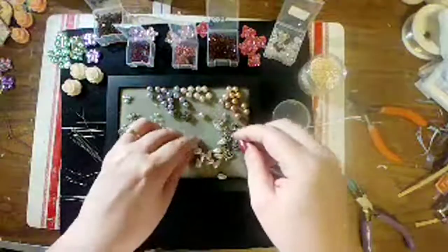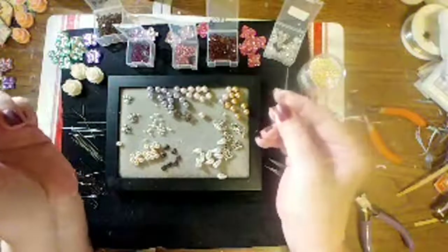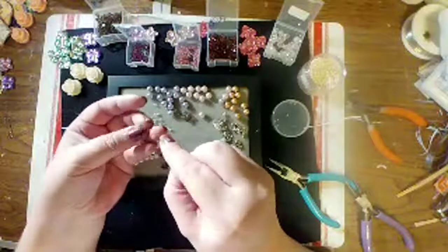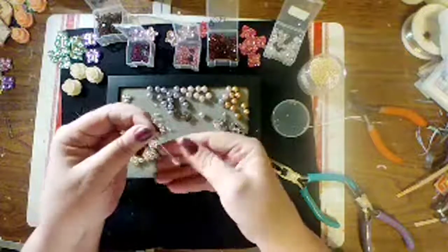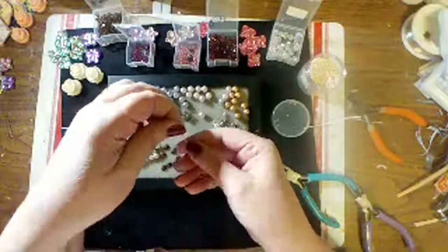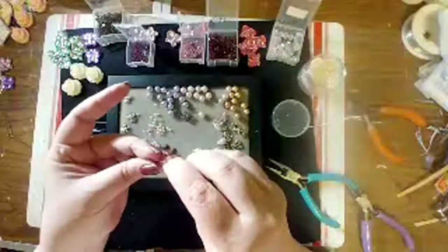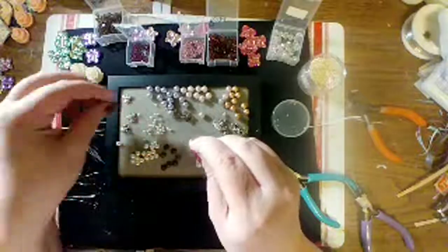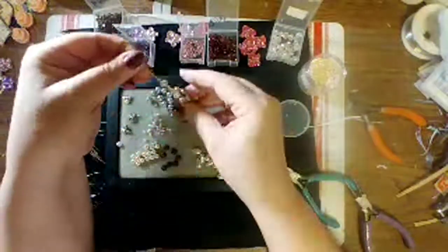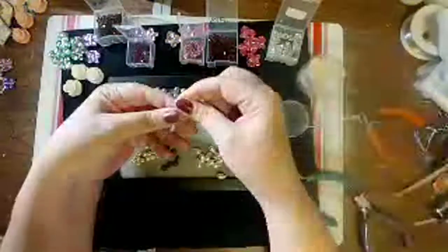So I want to put one of these little pearls on here. And then a little pink crystal. I love the crystals, y'all. A bigger crystal. And when this is all dangling and the light hits it just right on our journal, it's going to be gorgeous, because they're going to just dangle from like our tabs and the lace tabs and where I put the paper clips. Okay, so there's that. And that's how I'm going to leave that one. That's very pretty.